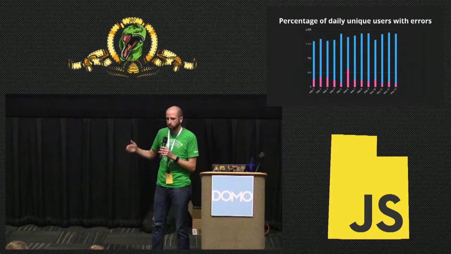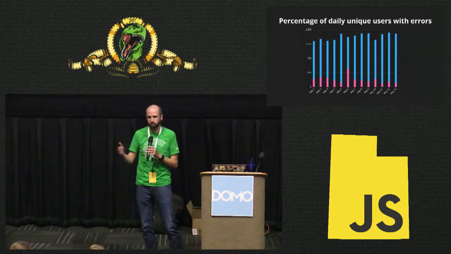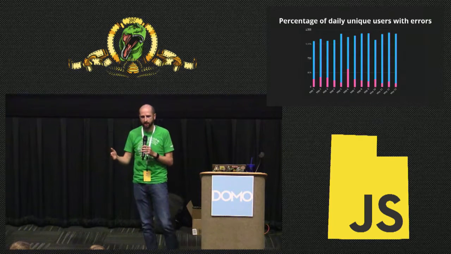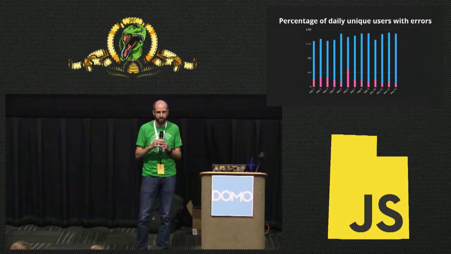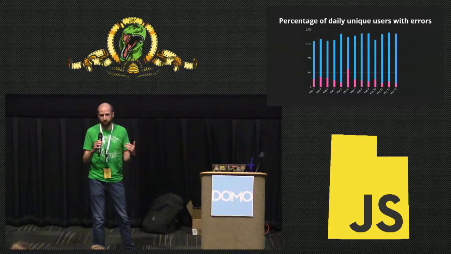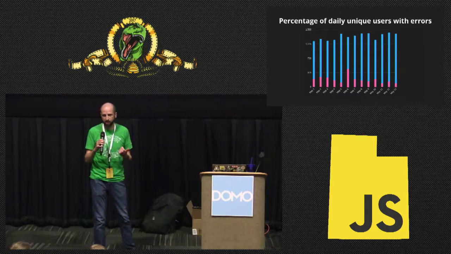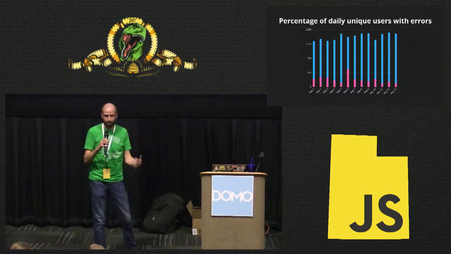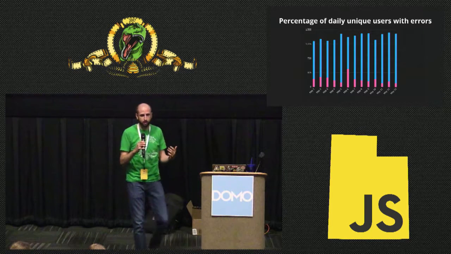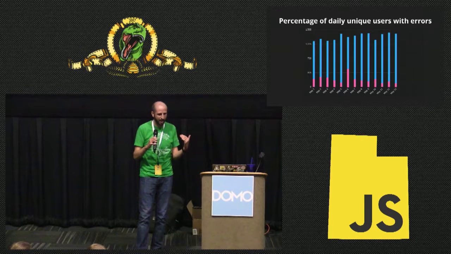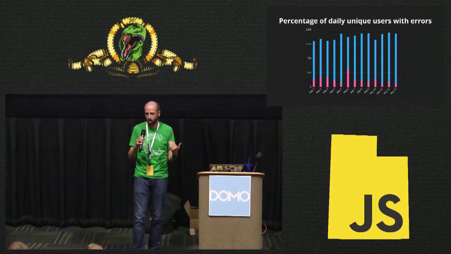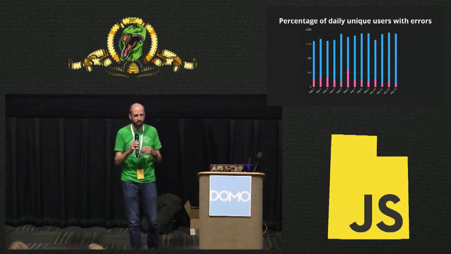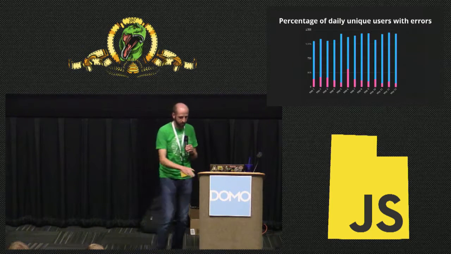like given our daily unique users inside our application, what percentage of those saw errors? And when we started looking at that specific statistic on a day-to-day basis, I realized, oh my goodness, this is really bad. Like really bad. Like you're telling me that upwards of 10% of our users are seeing some kind of an error every day inside our app? That's really bad. And then what in the world happened on May 6th? It got up to like 30%. What is going on? So this is really, I feel like, why this is the dirty part of JavaScript. We have these problems, but nobody wants to talk about it, and really they're burning our users.